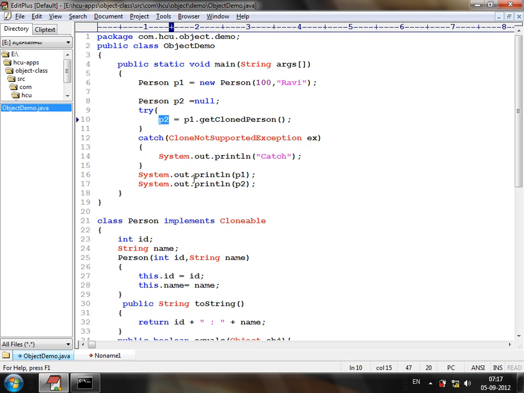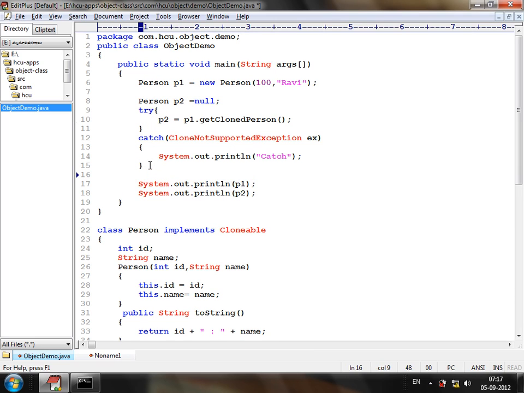the person is clonable. After cloning person, what I am doing is I am changing the value of P1.